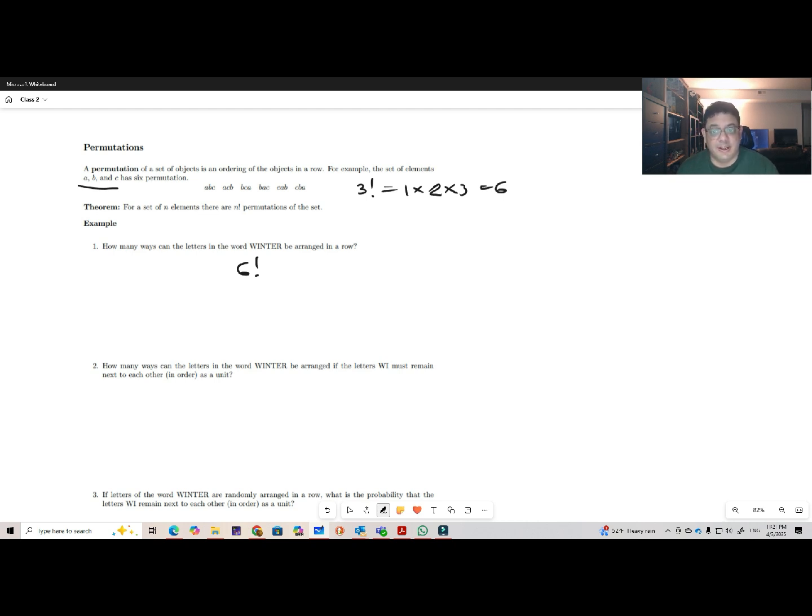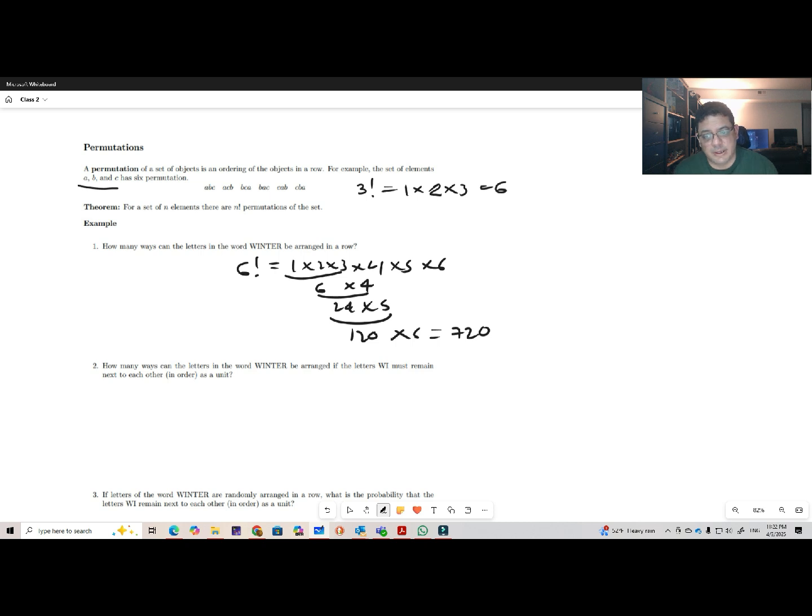And so notice that 6 factorial is a very big number. This is 1 times 2 times 3 times 4 times 5 times 6. This whole thing is 6. So 6 by 4 is 24. 24 by 5 is 120. And 120 by 6 is 720. So we're not going to list all the possible permutations like we did with the 3 letters case, because it will take us 720 different arrangements. So we just want to know how many there are, but we don't want to write them.